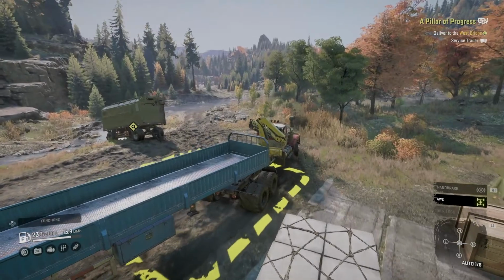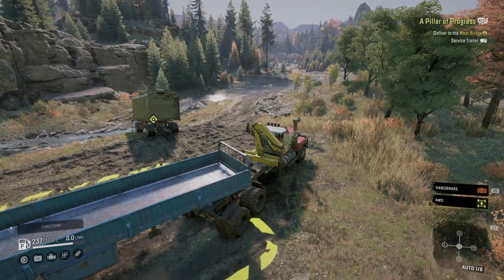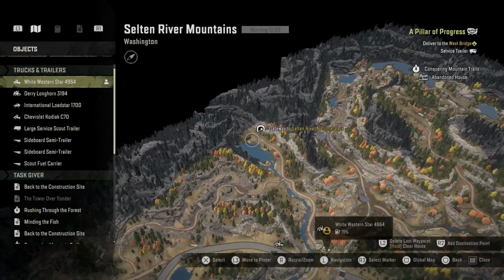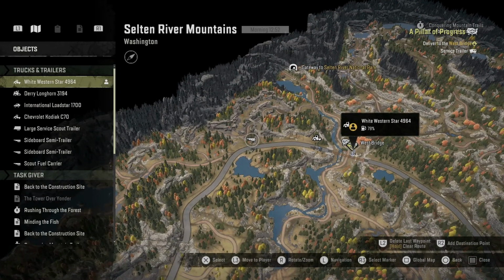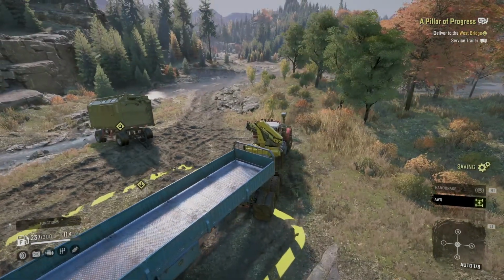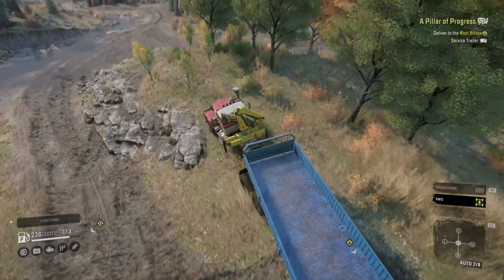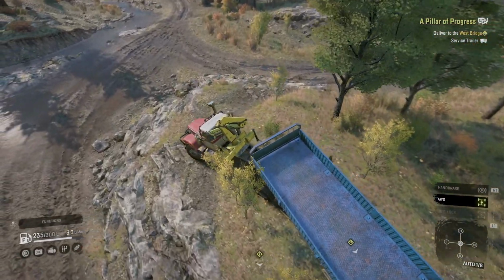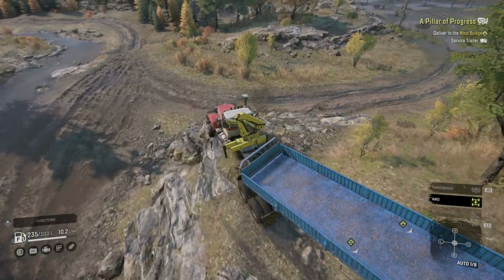Right, we are heading out of here now. Before I do that, which way is the best way to get out of here? You go up through that gateway, then down. Let's do that. We haven't done that before. So let's see how this gateway works. It'll mean we'll come down through the sort of, oh my gosh, through the bush a bit, and down to the sawmill.